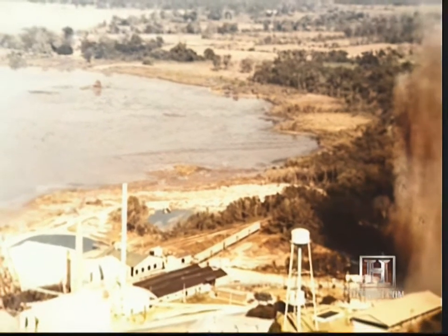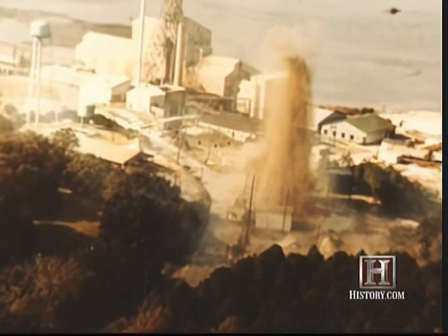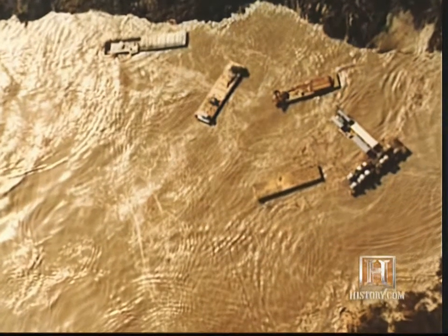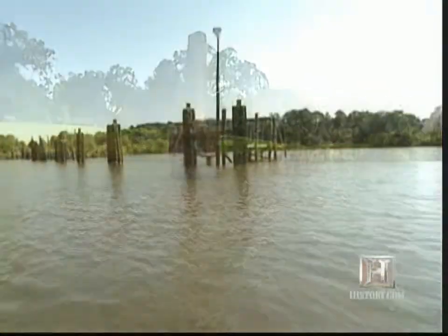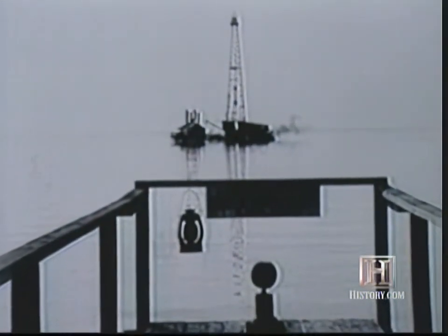As the water rushed into the mine, its rapid displacement of the underground caverns shot a deafening blast of compressed air, and later a 400-foot geyser up from the mine shaft. It took two days for the canal's water to fill up the mine and Lake Peigneur. When the water pressure equalized, nine of the 11 sunken barges popped up like corks in a bathtub. The drilling operation and the underground salt mine were complete losses. The cause of the disaster was never officially determined, since all the evidence was at the bottom of a 1,500-foot water-filled salt mine — but the culprit was most likely a 14-inch-wide drill bit.